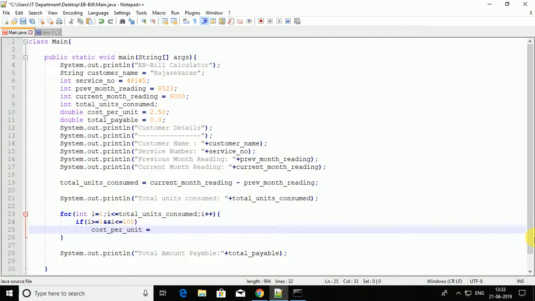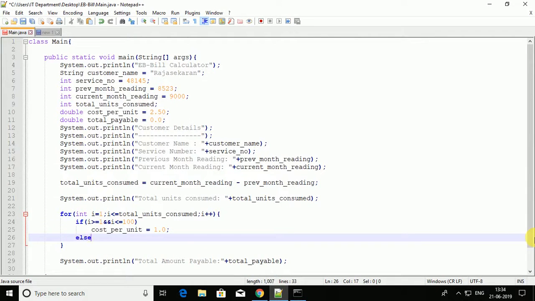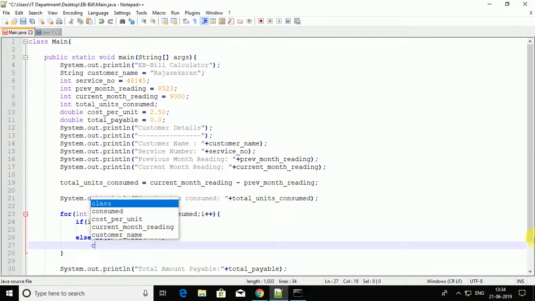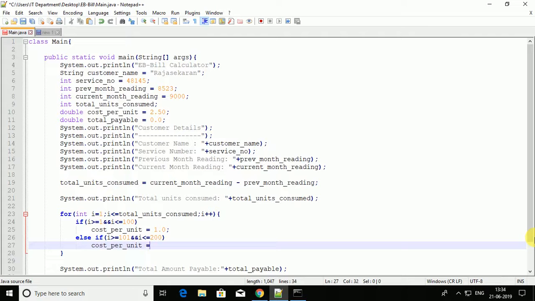If the unit lies between 1 to 100, then the cost per unit is 1 rupee. Else if the unit is from 101 to 200, the cost per unit will be 2.50 rupees.